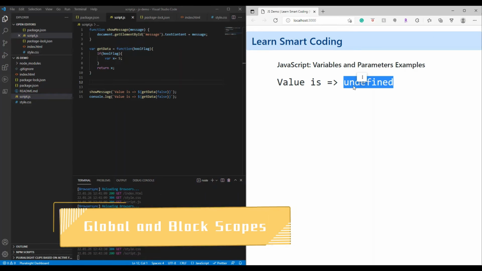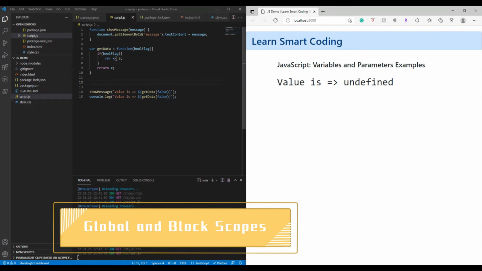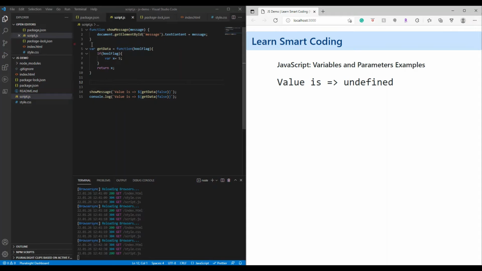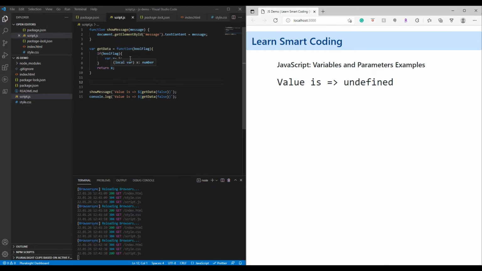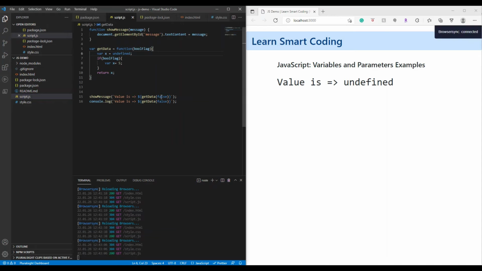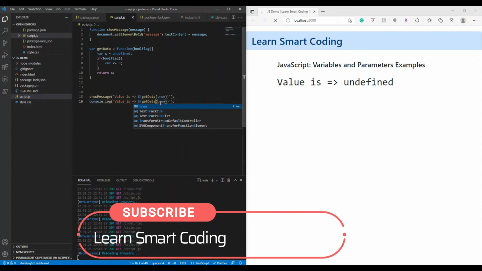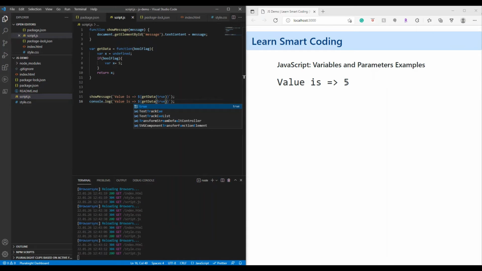See, I got undefined as x. This is the confusion, right? We used to know that there is JavaScript hoisting of variables, which means the x that I've declared within the if will also be declared at the top level. So we expected x to have some value. What this means is, behind the scenes, JavaScript is declaring x as undefined outside the if condition. So because the flag is false, it's not going inside and returns an undefined value. And if you pass true, obviously it will go inside and we will get the value 5, which is what we have defined.